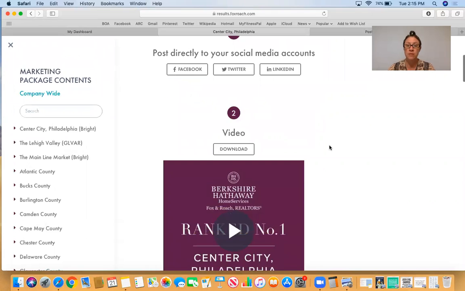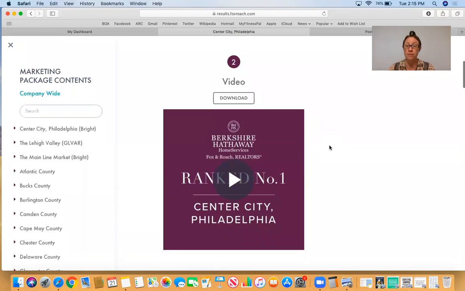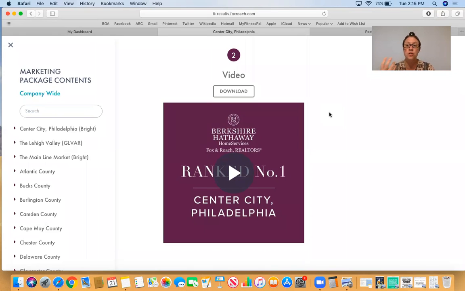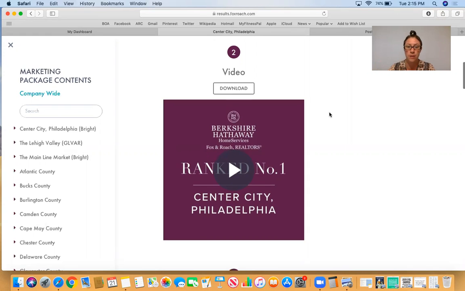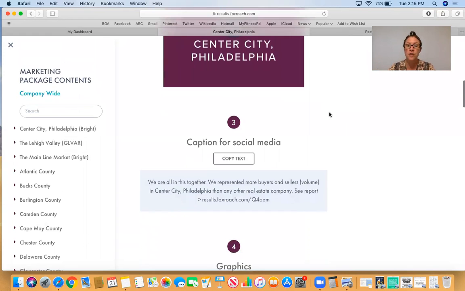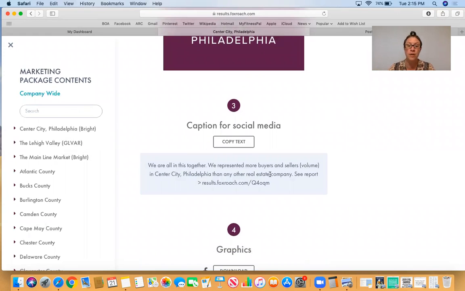The second piece of information it provides is a video, and you can actually download an MP4, I think it is, of that video, and then you can share it to social media, send it in an email, post it to your YouTube channel, however you decide you want to use it. The third thing they give you is just text. So you can easily copy and paste this as part of a social media post. So if you're not sure what to say or how to explain what the market story is, there you go. They've done it for you.